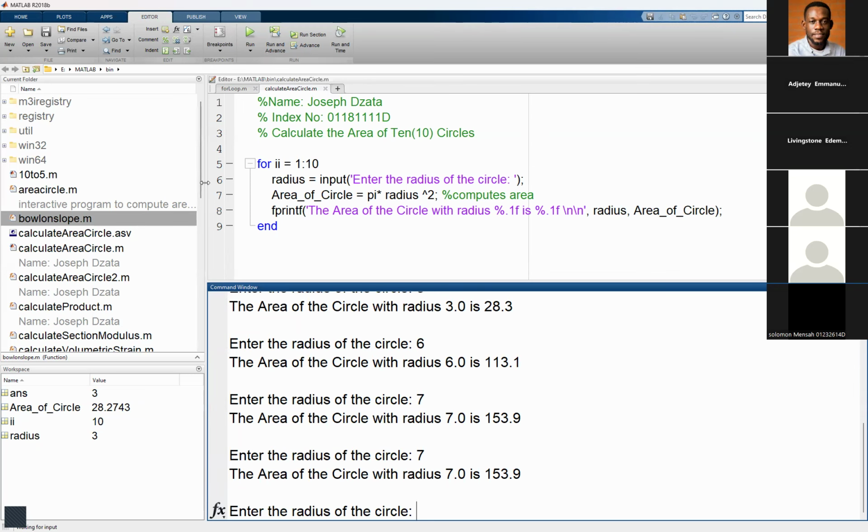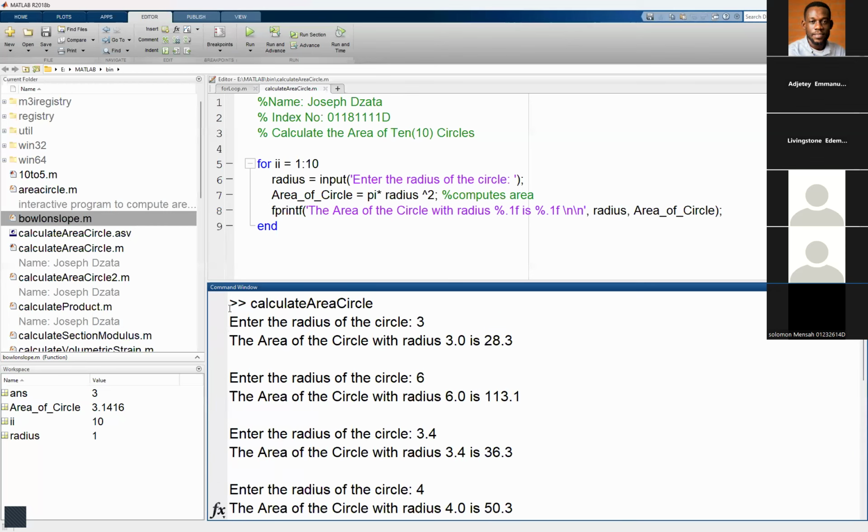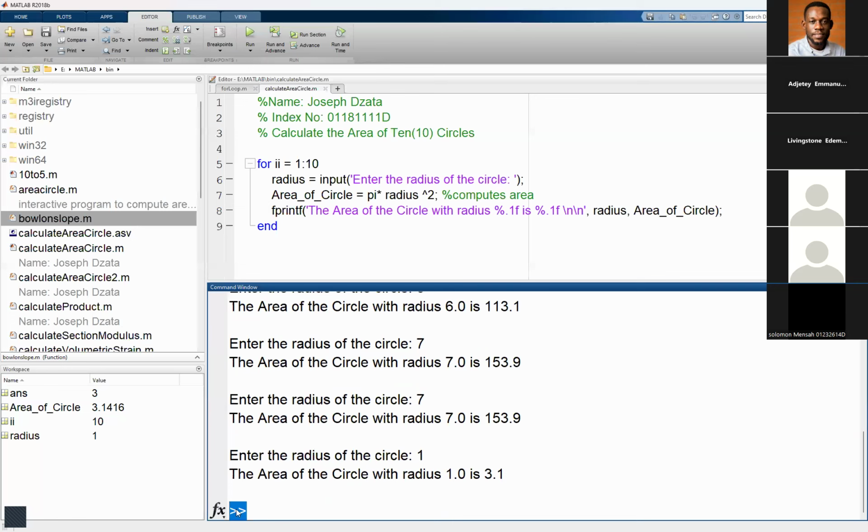Maybe I'll say a radius of 1. You can see that after entering the 10th one, which has a radius of 1, automatically the code ends. It ends by bringing me the double greater than sign. But initially, when I started, it had to read 10 times. You all get it?